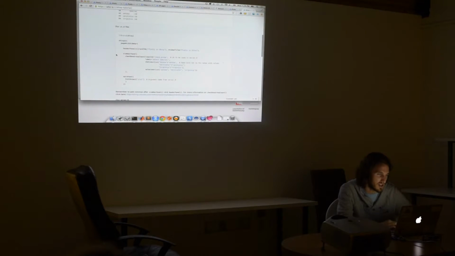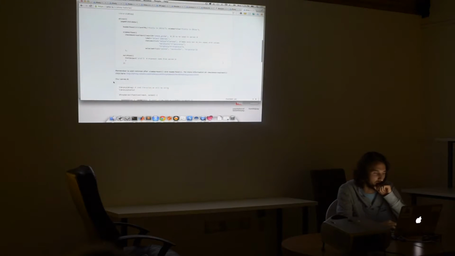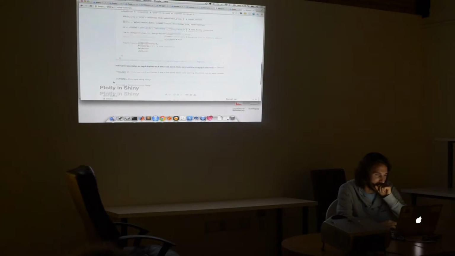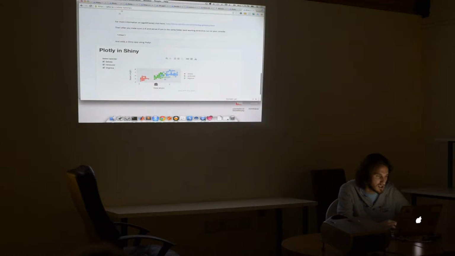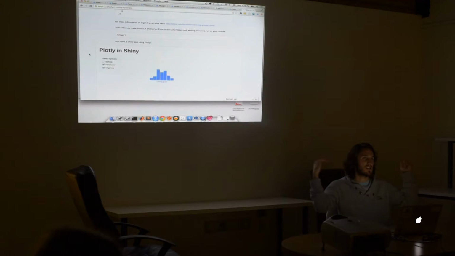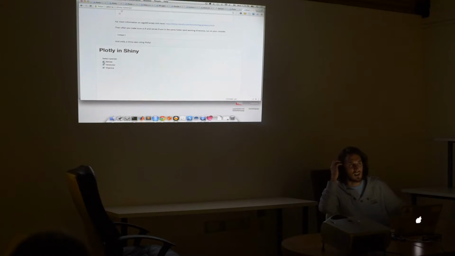Shiny has this cool thing where you can set up iframes with tags iframe. So we can have a plot that's running, it's a ggplot, and then it has Shiny bindings with it, so you can use Shiny to set up interactivity on top of your ggplot interactivity that you're pushing up.